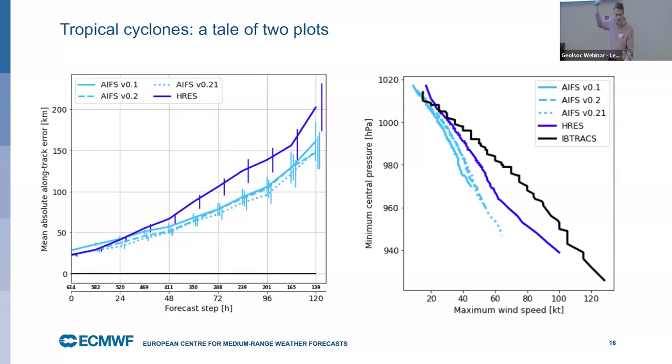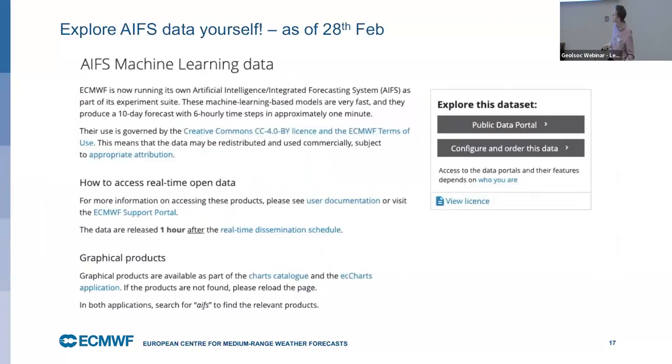And I could again add GraphCast or Pangu or those to this setting. So there's still work to be done in terms of estimating the central pressure, but particularly the wind speeds of these events. This is still a work in progress for the community to make these models fit for purpose for every single application, which I think should at least be the aspiration of this approach.